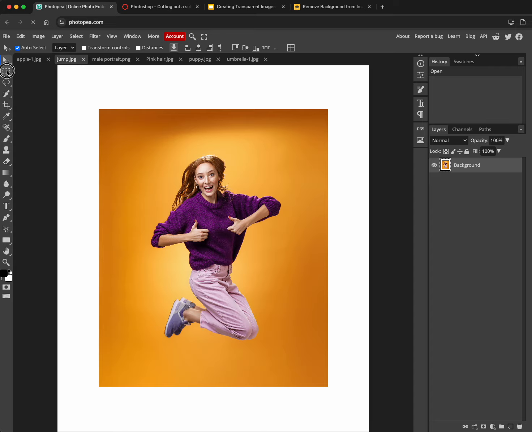Or if we go down below, we have what is known as the rectangle select and the ellipse select. These are very similar to the tools of Photoshop, except they might change the name a little bit to something a little bit different just for copyright issues. In Photoshop, it's known as the rectangle selection tool. This is just known as rectangle select, or elliptical marquee tool. Instead, it's just known as ellipse select.